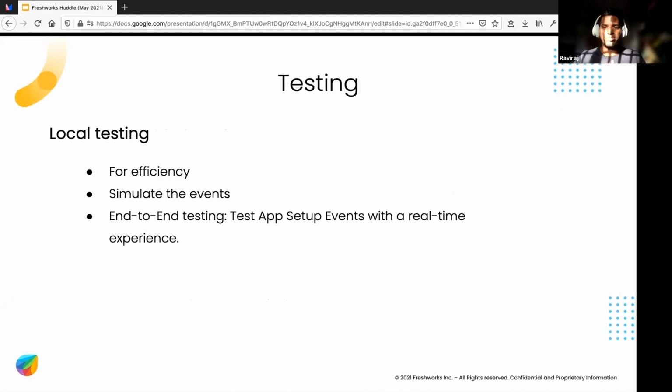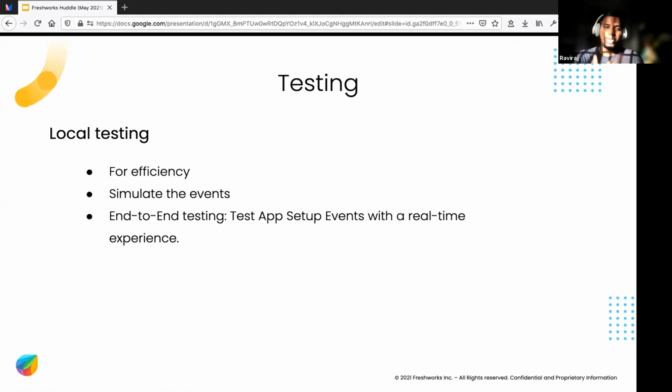So you will be able to almost test everything in your local development environment itself. Do iterate in your local environment itself with all your features, and it will be effective instead of pushing it to custom apps every time. There is a simulation for all the events, so simulate all the events and test until it works fine and you are not touching the code anymore, so that you can make sure the edge case scenarios are covered.